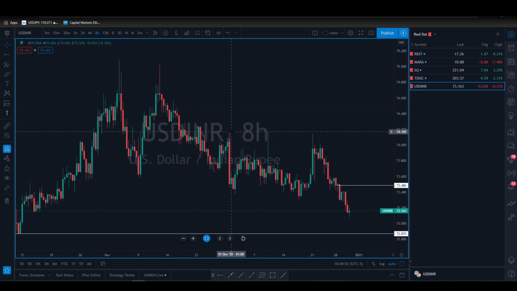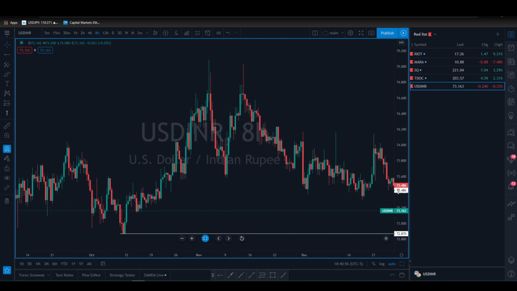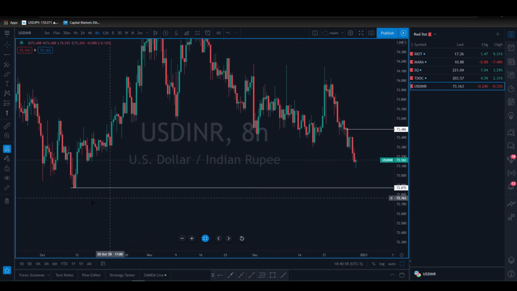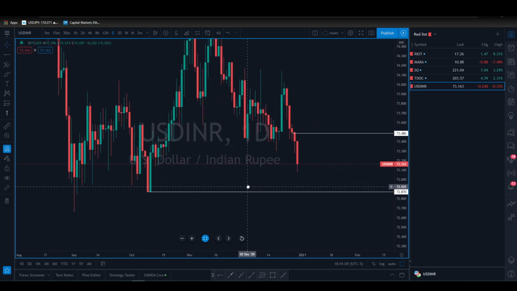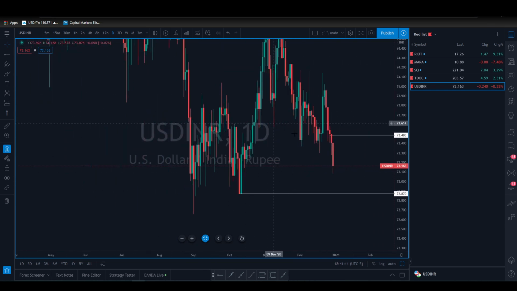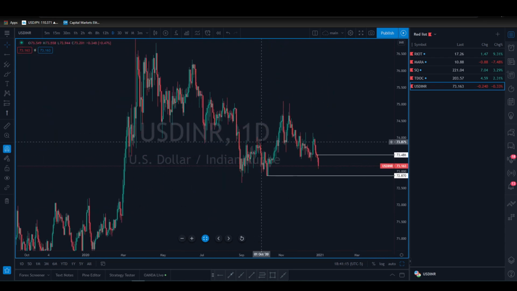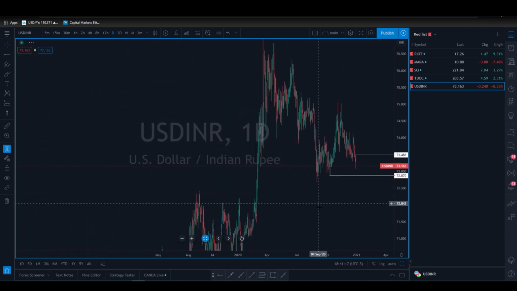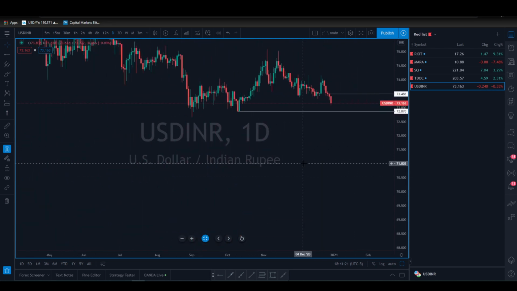And finally, USDNIR. All right. So I have this level at 72.870. You can see it here that it is a market structure level, and it is also a daily market structure level. So this level is a valid target. All right. This thing is obviously trading down. If I pull it out and show you the trend, the near-term trend is down. Okay, the longer-term trend is up, but the near-term trend is down.